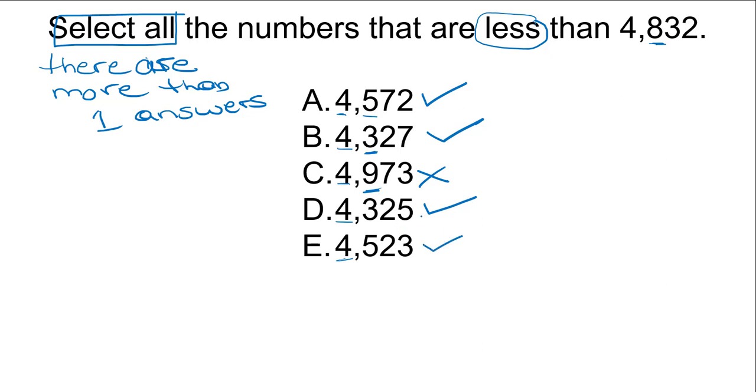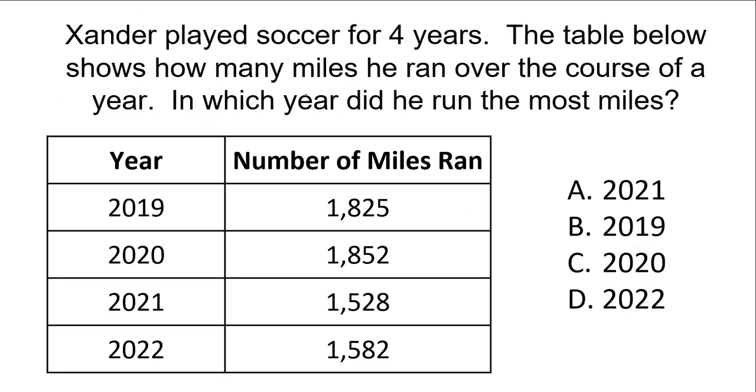Look how many answers there are. There's only one answer that's not correct. So its answers are E, D, B, and A. And we took our time and did that. I know sometimes it takes a little bit of time for you to go through it, but you can do it. Keep going. All right, next question.